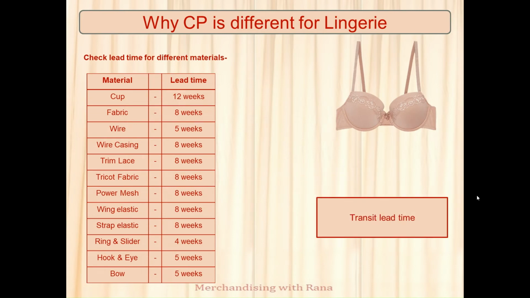And then transit lead time. In the earlier slide, I showed you that fabric lead time is higher. But for lingerie, there may be trims whose lead time is more than fabric, like cup or any type of elastic. Although I have considered 8 weeks for elastic here, there are many elastics like jacquard elastic, whose lead time is higher than anything, or any micro fabric, whose lead time is more than your local fabric. So you have to identify the longer lead time material and consider that while calculating your CP. And also transit lead time, which is special for lingerie because most of the materials are taken from overseas.